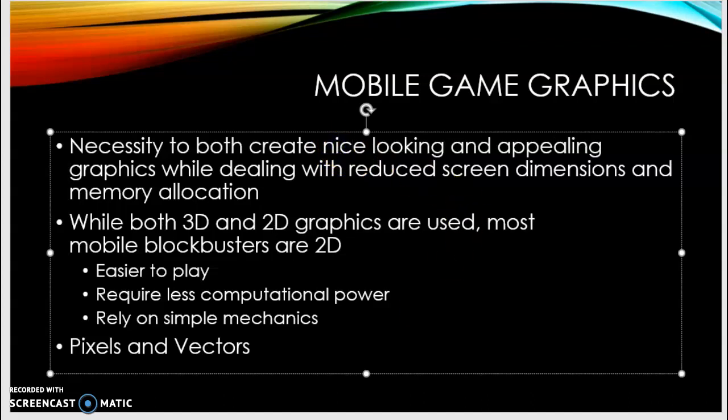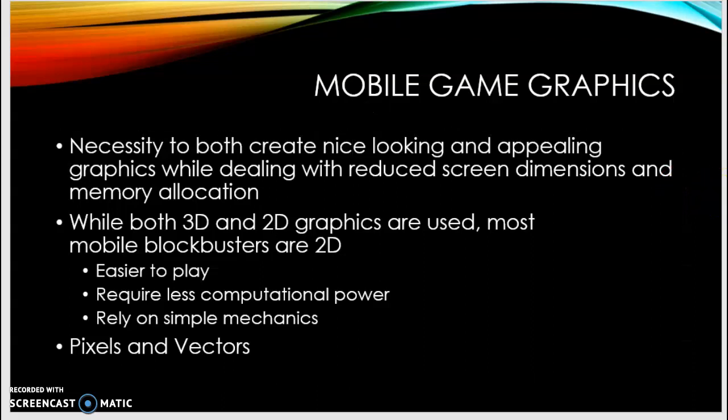Mobile game graphics are a necessity to create appealing games. Most often with mobile games, 2D graphics are used, and there's a really good reason for that. While 3D graphics are best used on consoles and even gaming on the PC, most mobile devices have less storage availability and less memory. So it makes it easier to play with the smaller graphics that don't have to depend on a third criteria of having 3 dimensions. They're easier to play, they require less computational power, and they rely on simple mechanics.